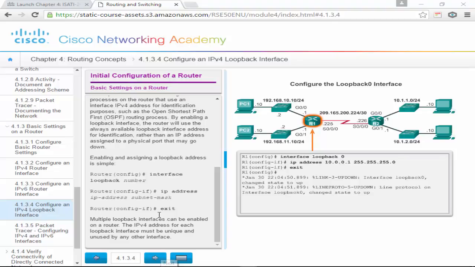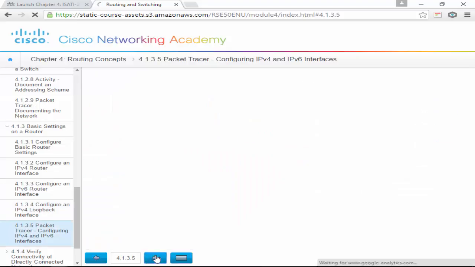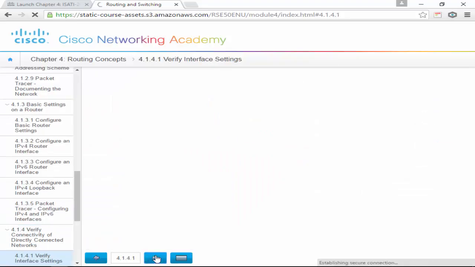Remember, the loopback on a computer is just 127.0.0.1, to test the stack with. With the loopback, this virtual interface, we use it for routing and other things, or they used to, it's kind of legacy now, but it's just a stable interface, right? Because on a physical interface, we can unplug a cable and that interface goes down. A loopback, as soon as we turn it on, as long as the device is still on, it's going to be on. So that's what a loopback is.